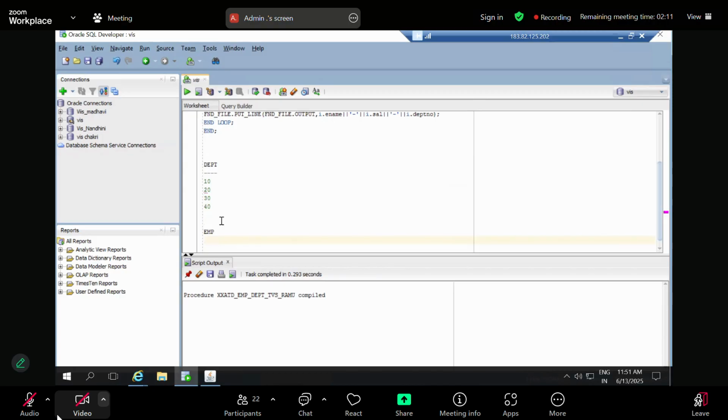I'm assigning employees: Gangadhar to department 10, Mahesh again to 10, Divya to 20, Swati to 20. So what is the difference between these department number values and these department number values?